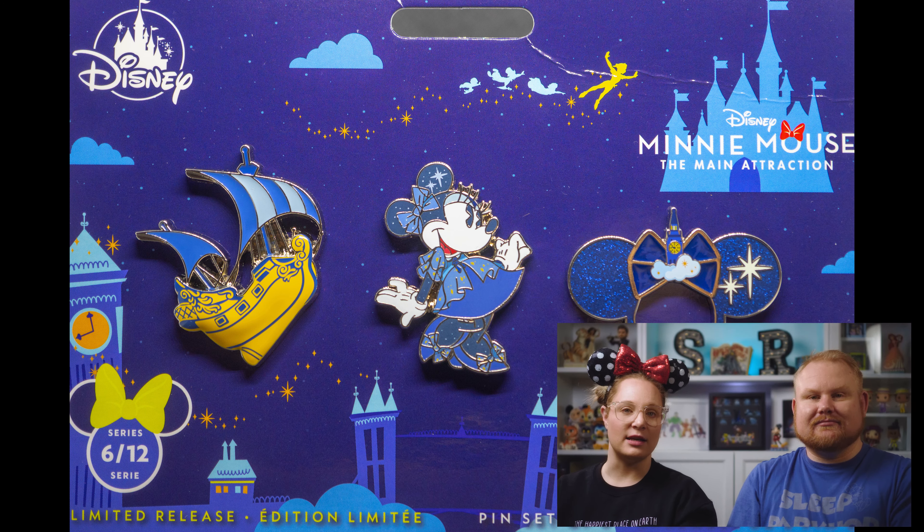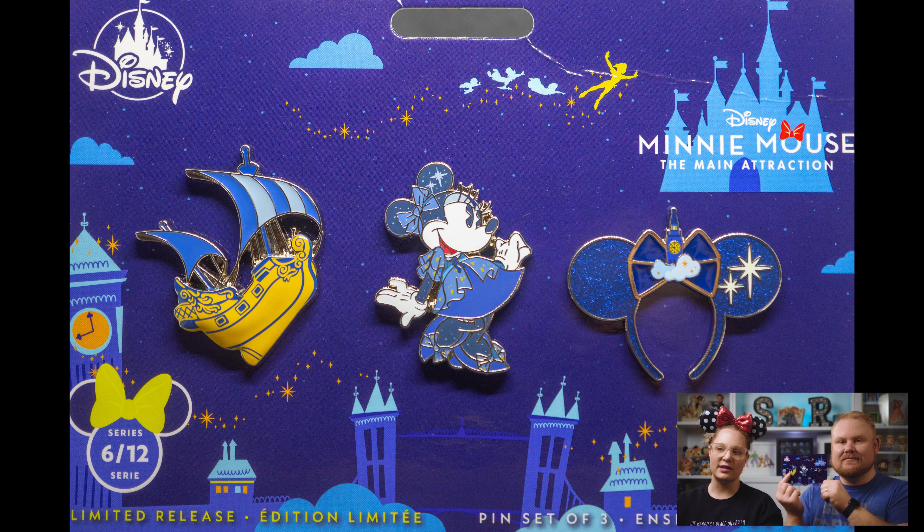June is father's day and my birthday — best month of the year. June was Peter Pan. The backpack and the ears sell for a lot of money and I don't have either of them. I got the mug and the pin. This is one of the cutest mugs — you've got the ship on the front and on the back you have the darling children, Peter, and Tinker Bell flying over London as silhouettes. The pins have the emblem which is the ship, representing the Peter Pan ride vehicle, then Minnie Mouse in the middle, and then the ears.